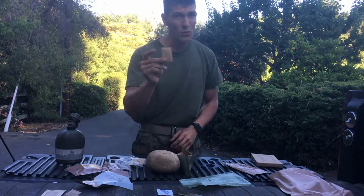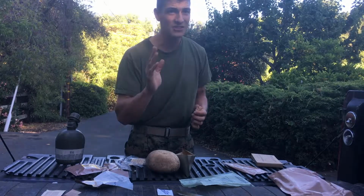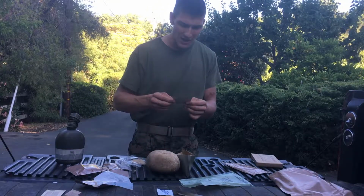Your sugar. You're going to want to put your sugar in there. You put your sugar in because that's important. It's sweet. It doesn't taste like dog vomit. So we're just going to put that in there. We're just going to put all of it in there. It's very important.